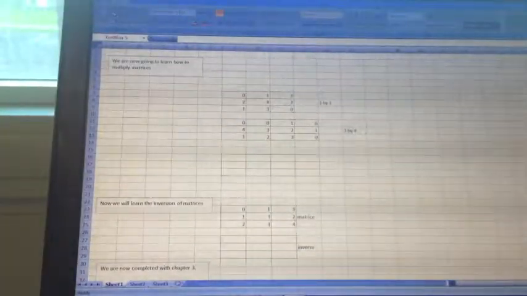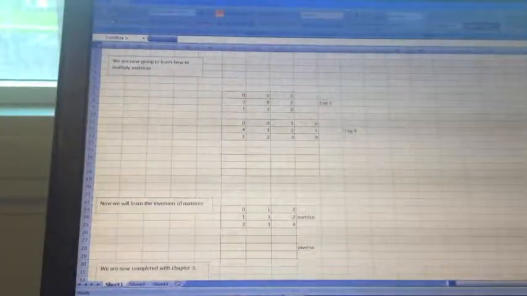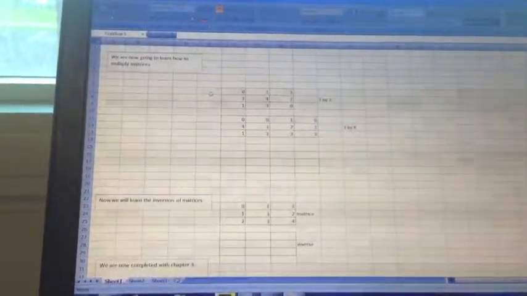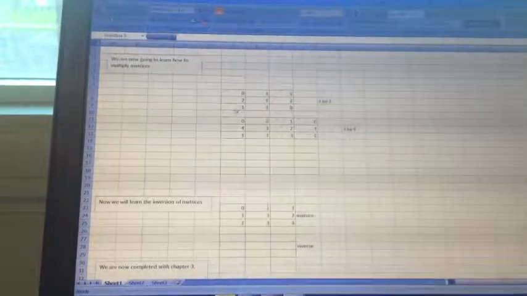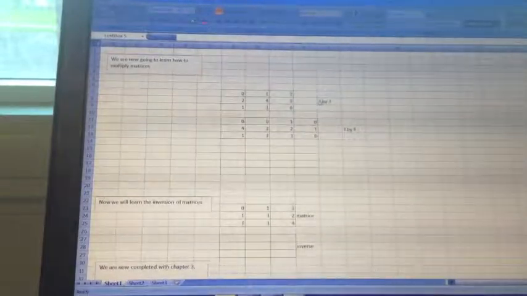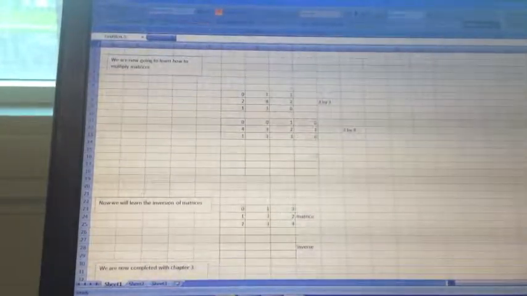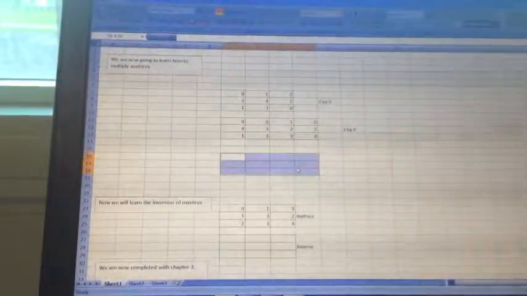We are now going to learn about the multiplication of matrices. Since we know some of the dimensions, and we know how to find the dimensions of a matrix while you're multiplying them, here's what we're going to do. We're going to take our first matrix, which is a 3 by 3, and we're going to take our second matrix, which is a 3 by 4. We then know that when we put them together, since the 3's meet up in the middle, all that's left is a 3 and a 4 on the outside, which means that this is going to be a 3 by 4 matrix. So we're going to highlight an area that's 3 by 4, just like that.